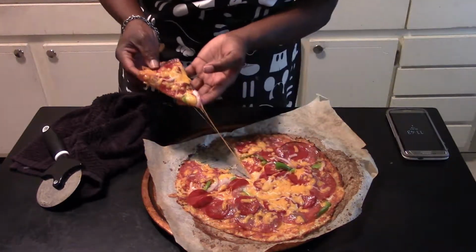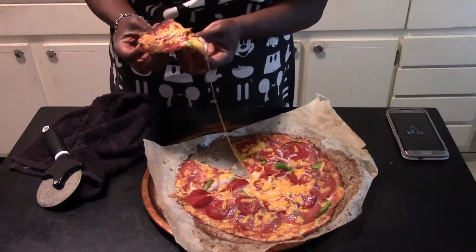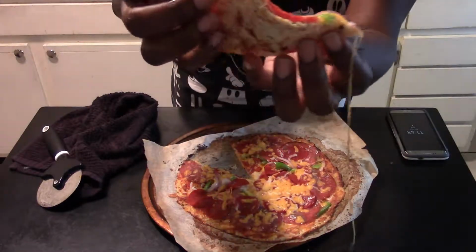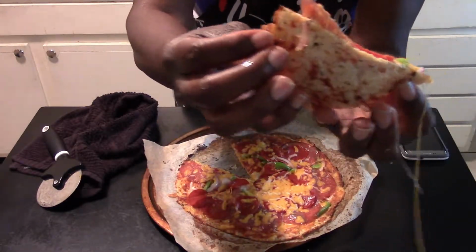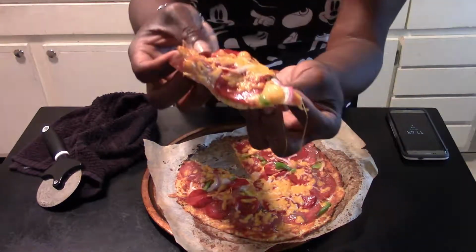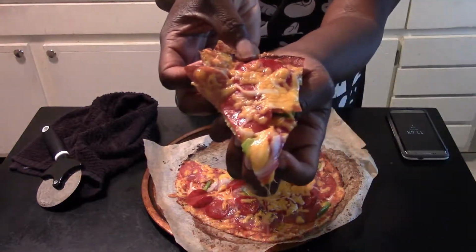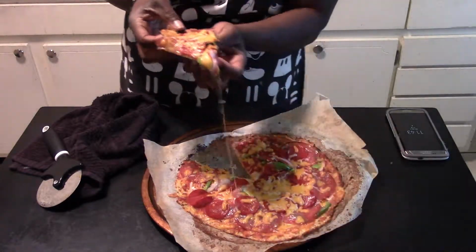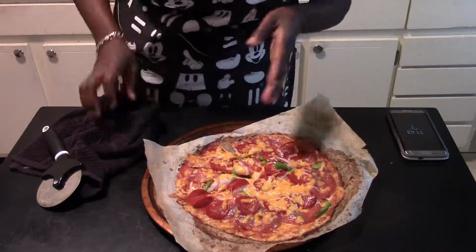Oh, do you not see the pull? Do you not see the pull? This is hot as hell. But do you not see the pull? Look at the bottom of it. Look at it. Delicious. Alright, y'all. This is the bomb. Look at it. I know it tastes good, but right now it ain't time for me to eat. I got another 15 minutes.